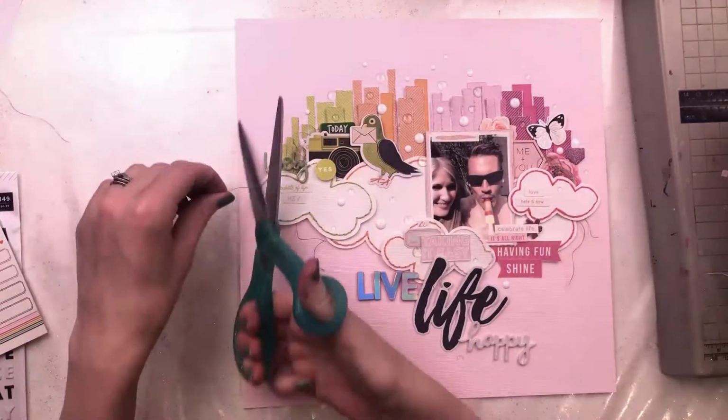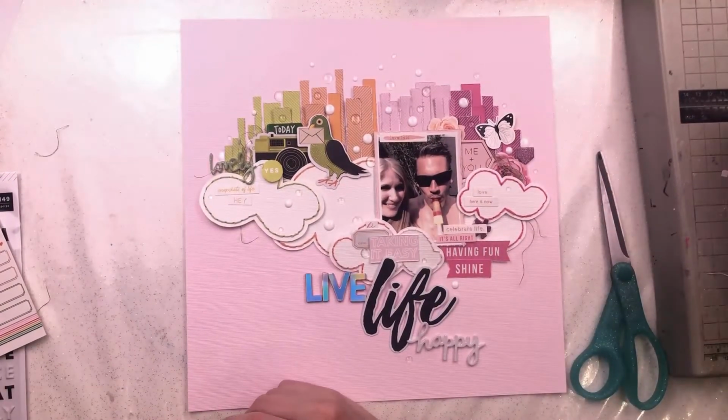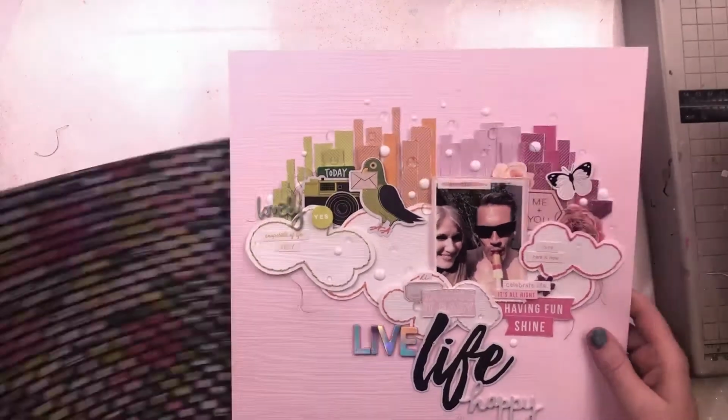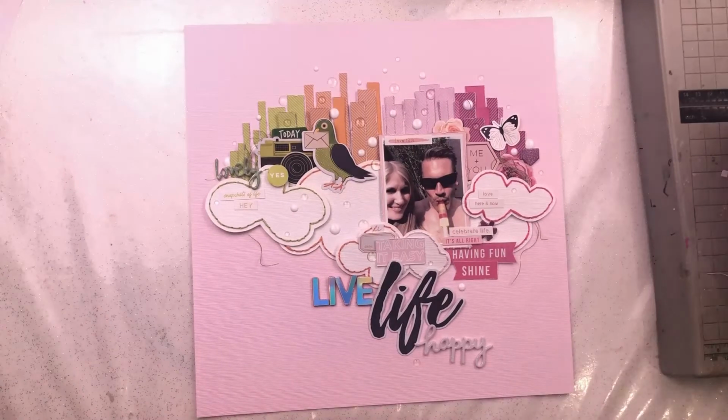So I'm just adding some threads of gold machine thread to my layout. Just wrapped it around my fingers and tucked those in. I'm getting right down to the bottom of the bobbin, so it's pretty curly, so it's not really behaving itself that well, so I've just had to poke it in.